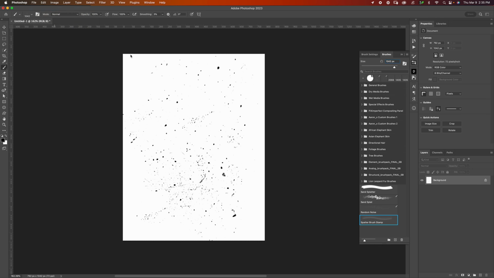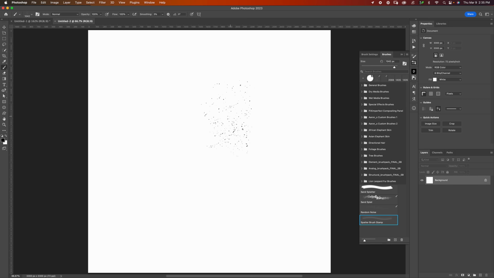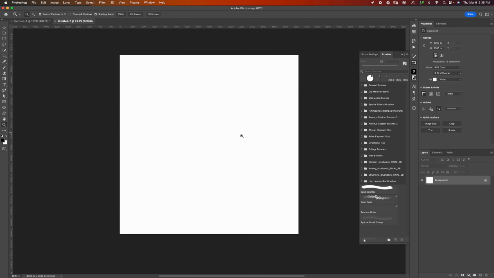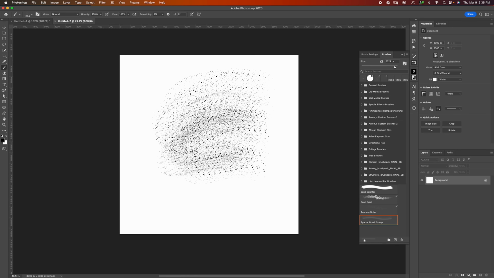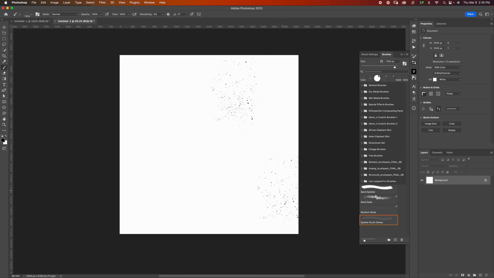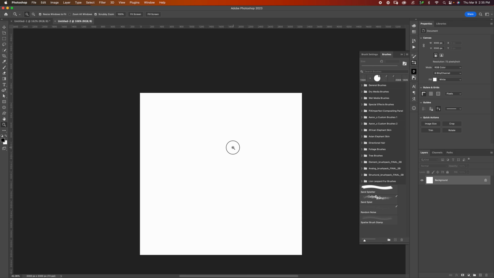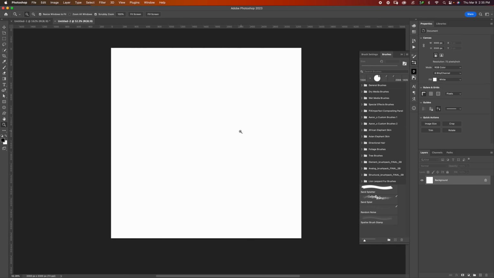For here, I'm going to go to New and create a new document, really large again, the same one. I want to see how this stamp works. I can make the brush a little bit bigger if I want to. Now I'm just going to click and paint, and you can see things get repeated as I paint with it. But if I just click once, it acts as a stamp of just spatter and texture, which is good if that's what you want to use it for.